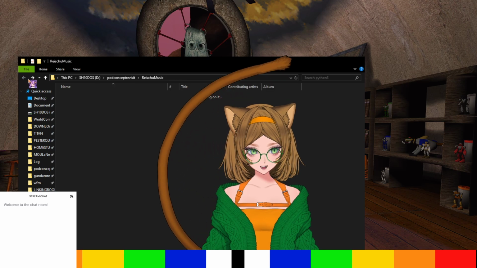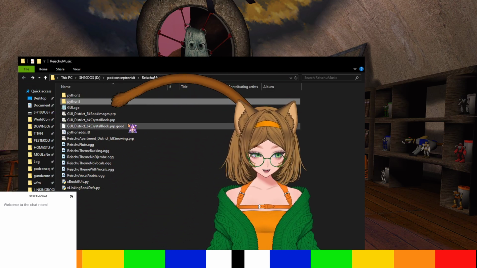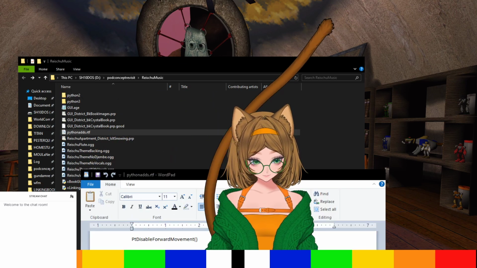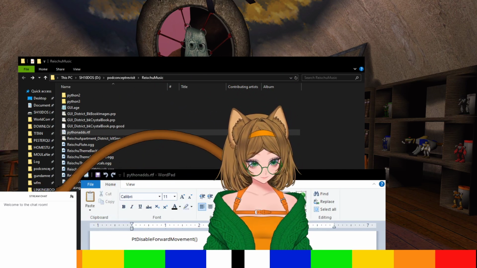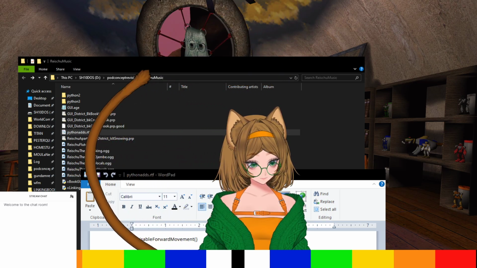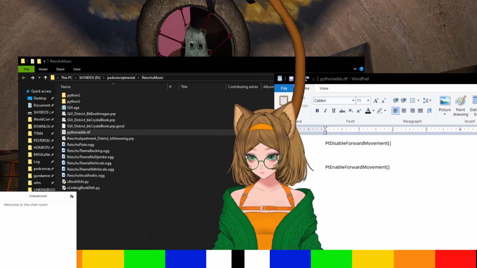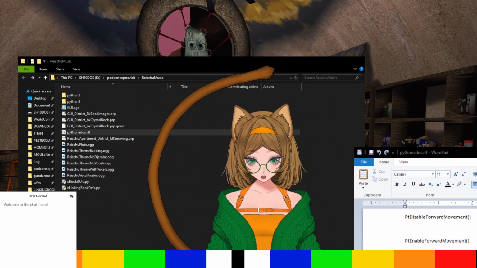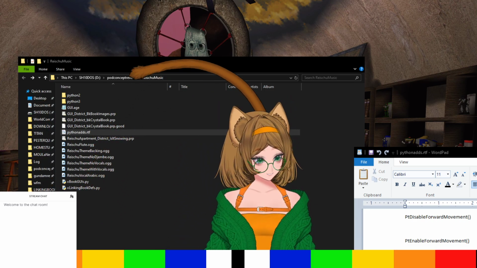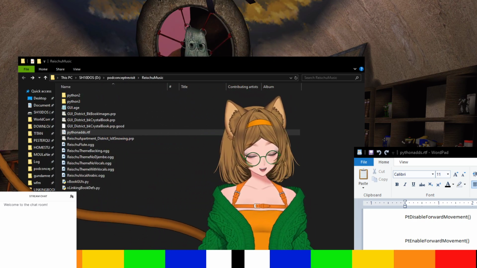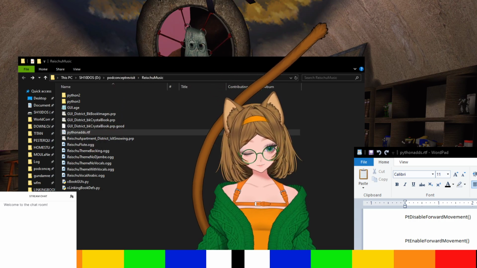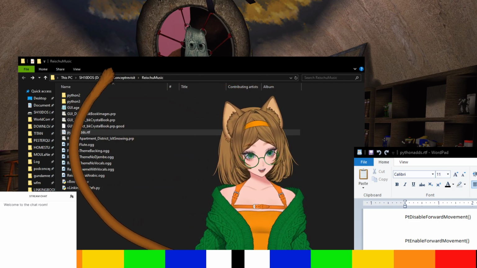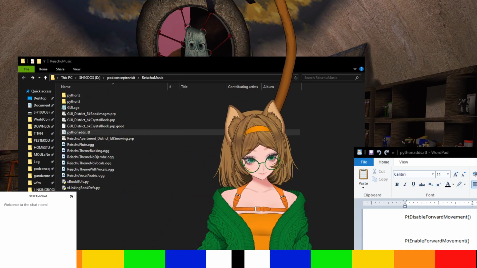So, yeah, I have a folder here with a whole bunch of stuff. I'm going to open up a folder here. Anyway, this is just going to have 2 Python commands in it that we're going to be adding to the telescope modifier that I use for a lot of the close-up clickables in Pod 12.